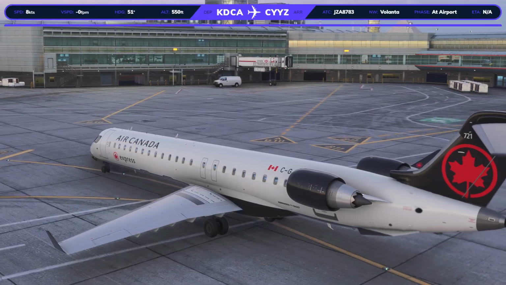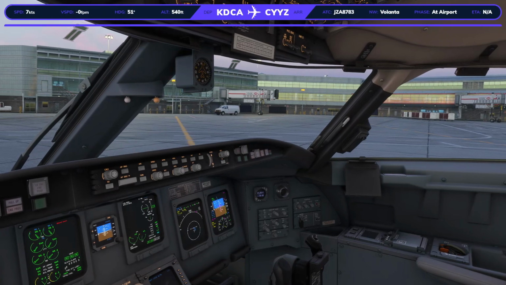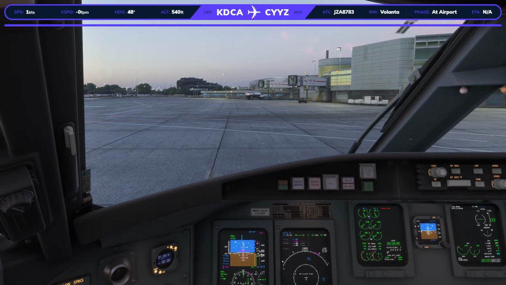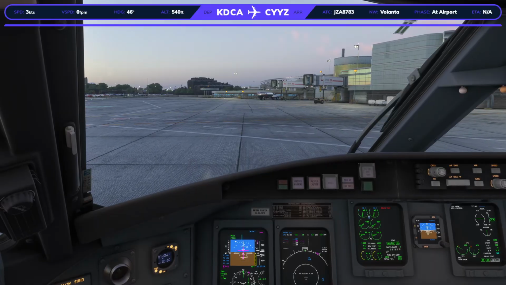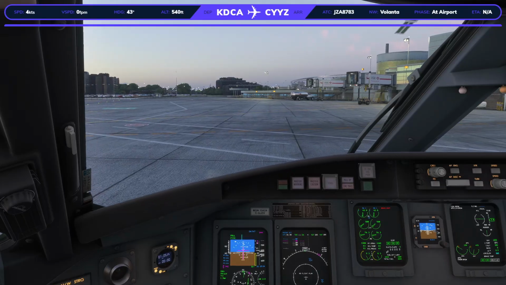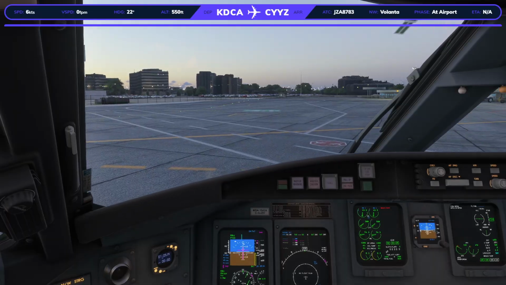Give way to the company ahead. We'll give way to the company C Series, Air Canada 1124. Porter 527, ready to taxi. Porter 527, taxi to runway 23 via Alpha Juliet Alpha Hotel. 23 via Alpha Juliet Alpha Hotel, Porter 527.